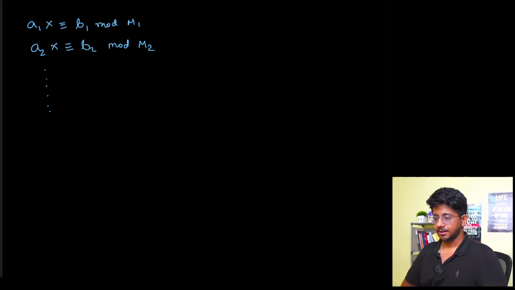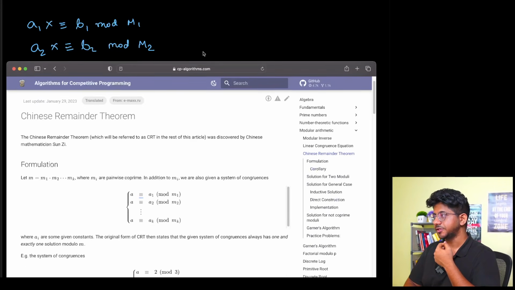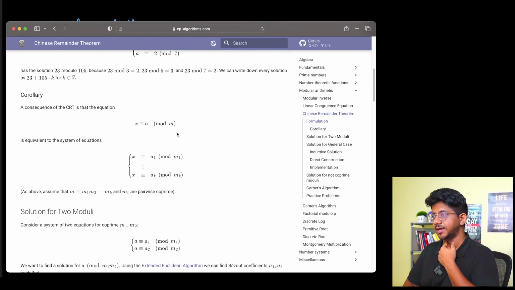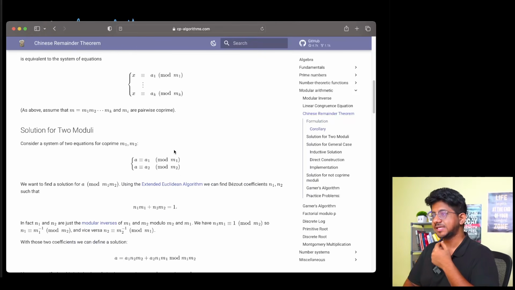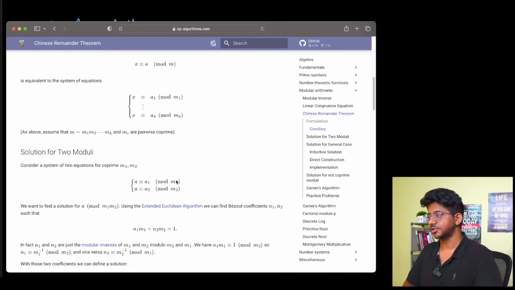Okay, let's go back. Let's try to think about it from first principles. So this is the set of equations that is given to you and we need to solve it. So basically what we can do is try to get an equation. Let's say these three are there, solve the first two and get a general equation, then solve that with the next one, then get a general equation. So this is the general form that we want to solve.